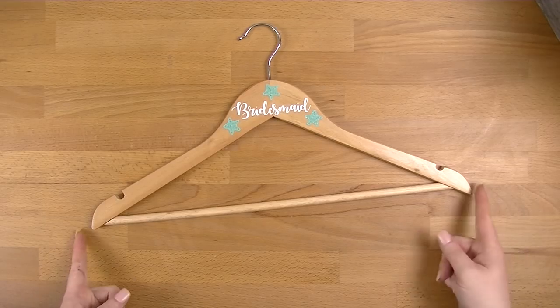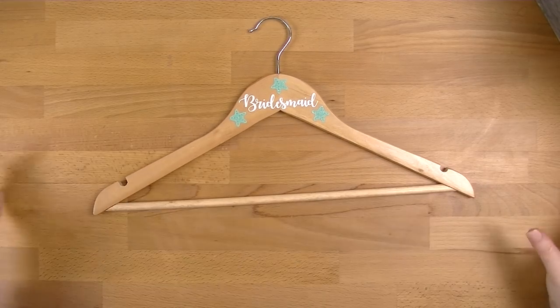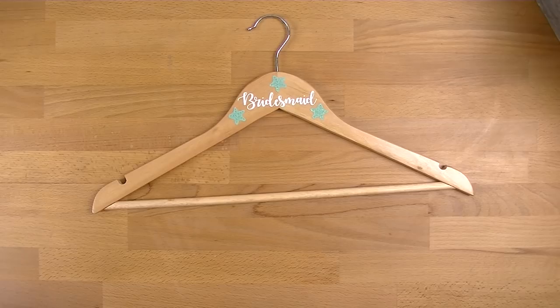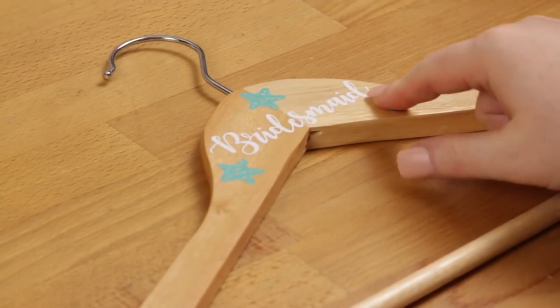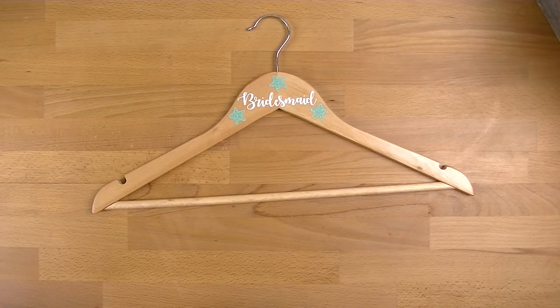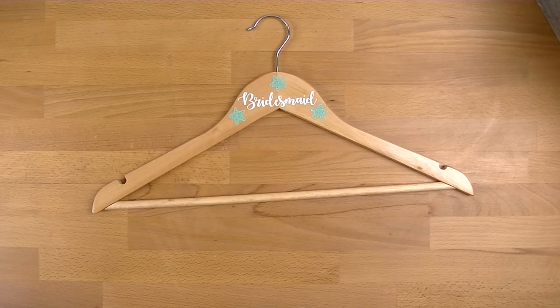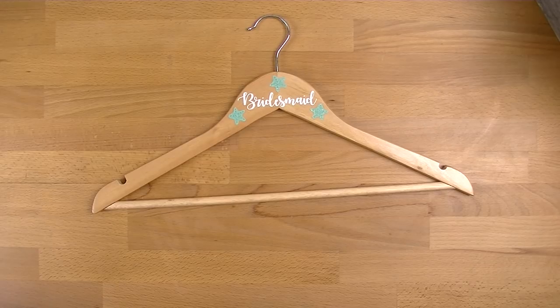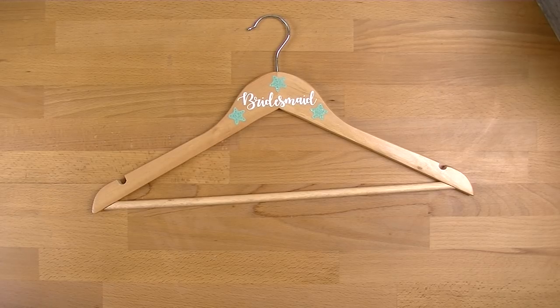Alright, so the first thing I've made is a coat hanger, and obviously I haven't made the coat hanger. I bought the coat hanger, but I've made the vinyl decals thanks to my new Cricut maker, and I need to send a gigantic thank you to Cricut because they've been really great to me through this whole wedding process. There's a lot of things that they've given me that has just really helped along the way, as well as a lot of advice. So thank you very much to Cricut for that.